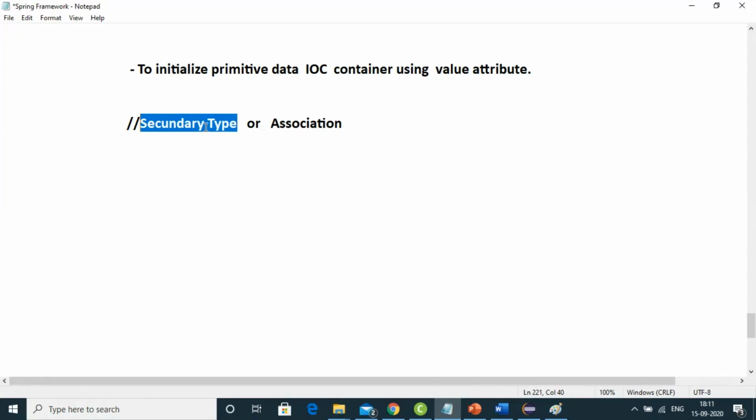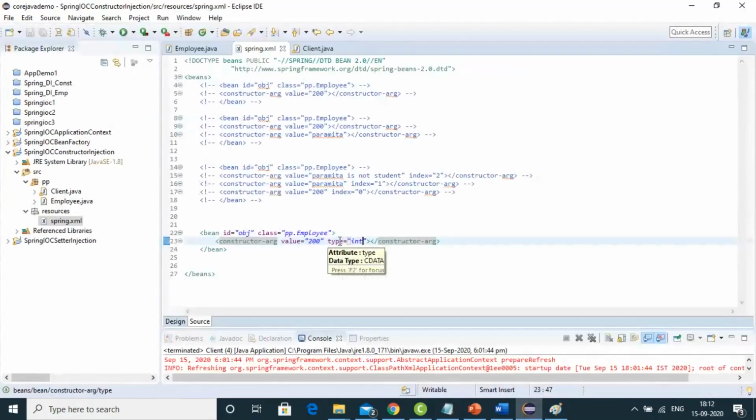Just now we talked about what the container is doing here. This is a single object. There is no object relationship. In the example that we have done, Employee.java, there is only one object, employee, and the container is injecting all the primitive values inside this object. Only one object, we don't have two objects. The container is injecting the value, so in that case you are using the value attribute.